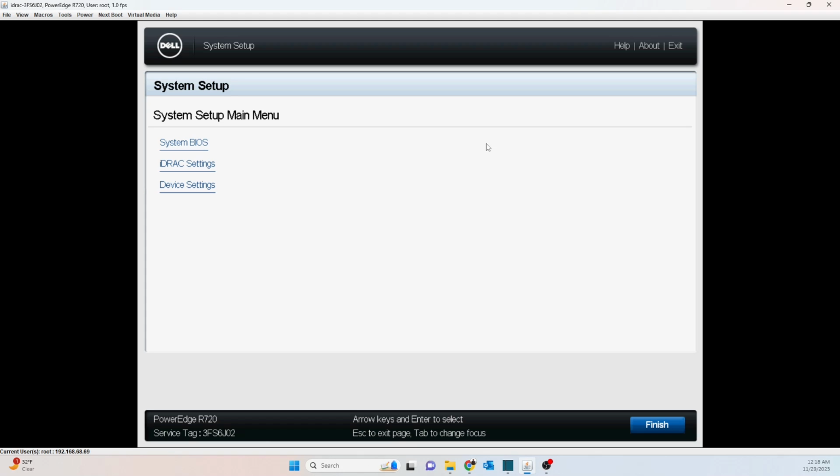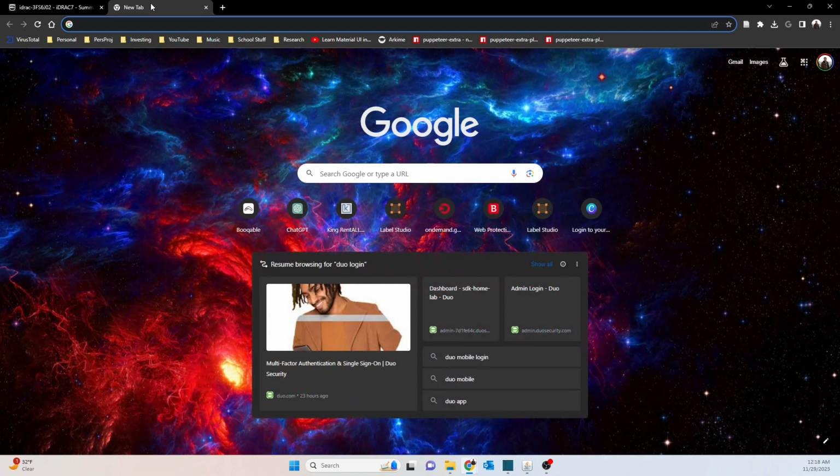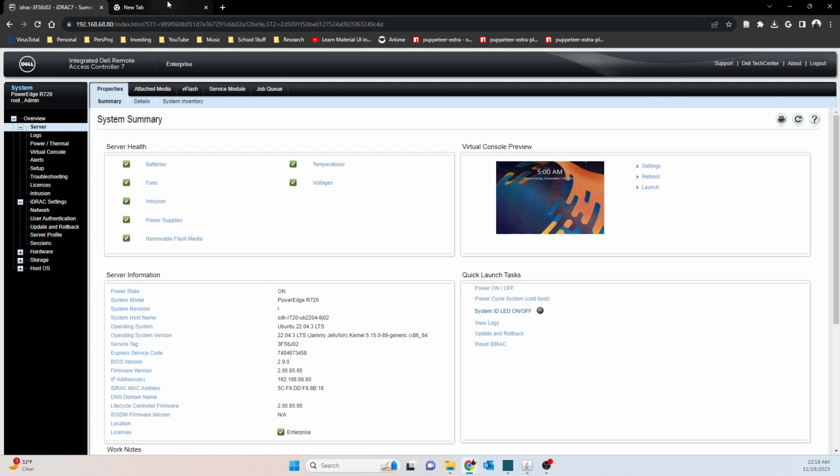That should save all of your configurations, all of the settings that you just chose. Naturally, once your server boots, you should be able to access the iDRAC on whatever IP address you assigned it. In my case, I'm accessing it on 192.168.168.80, because that's what I assigned on the router side as an address reservation for this particular iDRAC.